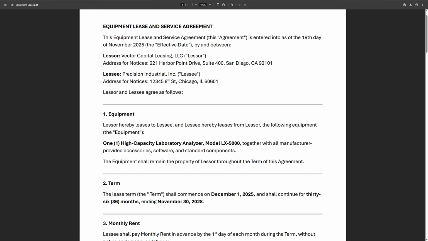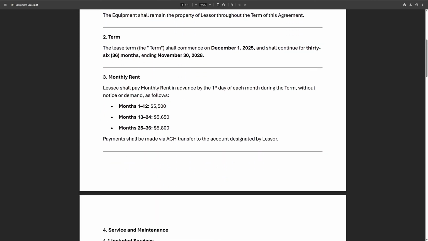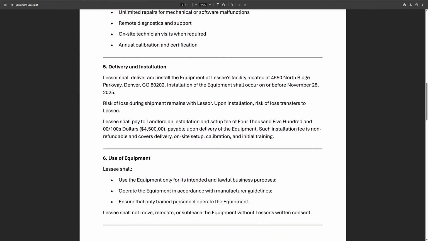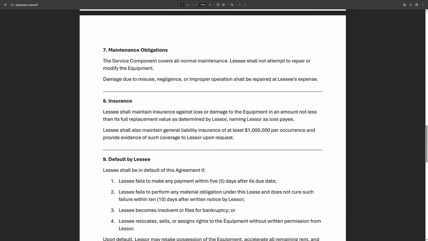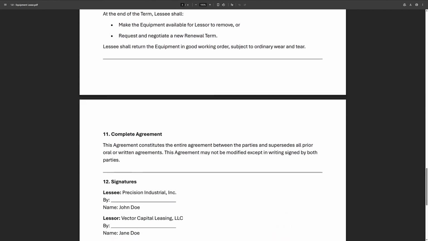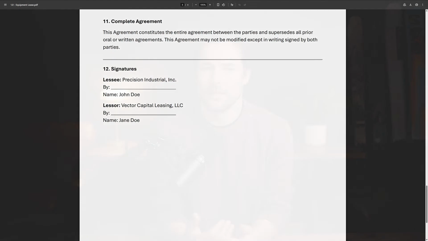Not simplified textbook examples. We'll look at realistic sample leases like this equipment lease here, and work through how to account for this from the time we sign the contract all the way to the end of the lease term. Along the way, we'll build a lease tracking workbook in Excel that can help perform a vast majority of the work we'll need to do to account for our leases over their term, which hopefully can act as a solid template you can use to make your lease accounting under ASC 842 as quick and efficient as possible.